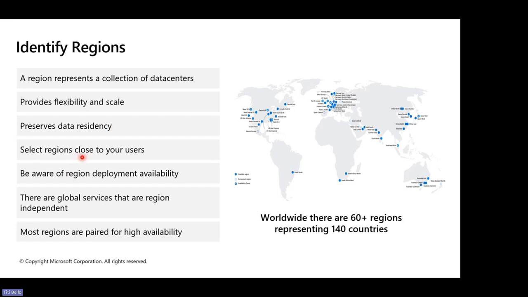Now, one of the considerations you also have to make while selecting your region is the location of your users. Where do you have the most users located that will be using that service you're setting up in Azure? So you want to ensure that you select the regions that are closest to most of your users. And one of the other things you need to be aware of is that there are services that are region dependent, right? If you pick a South African region, there are some services that you will see are not available for you to deploy within the South African region.